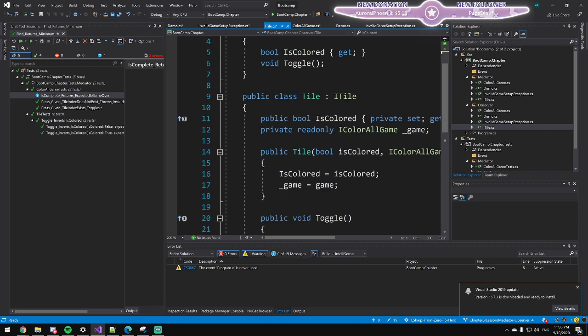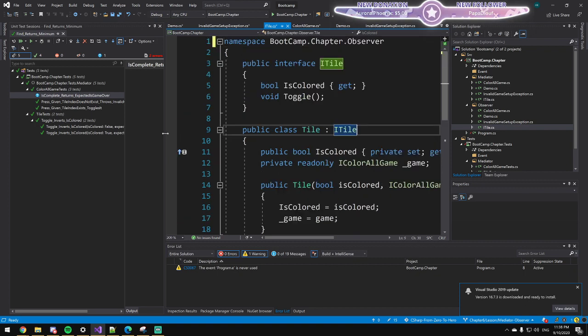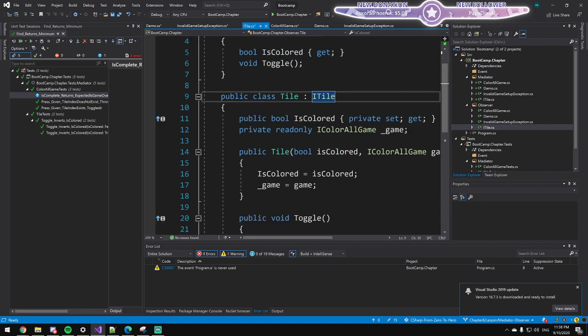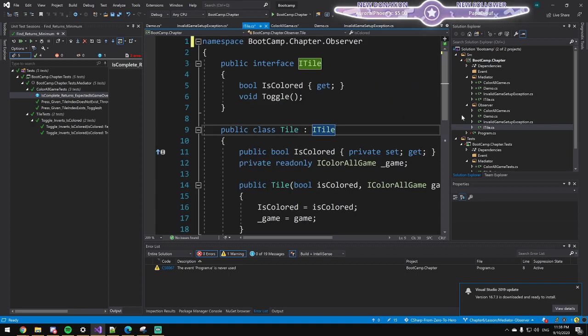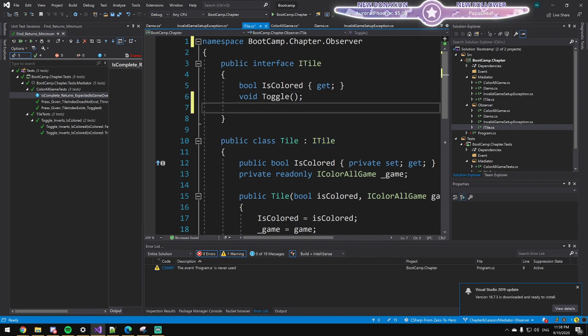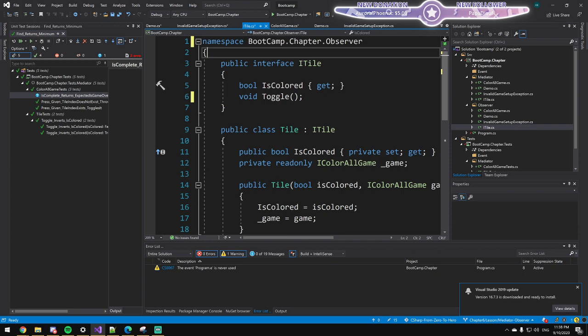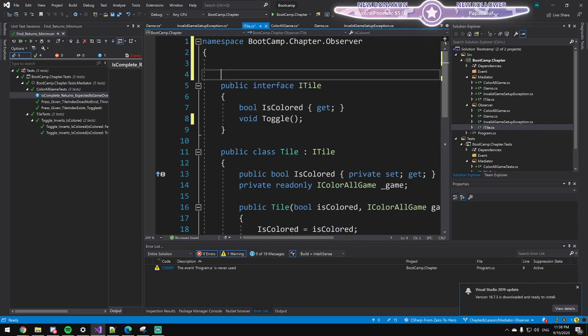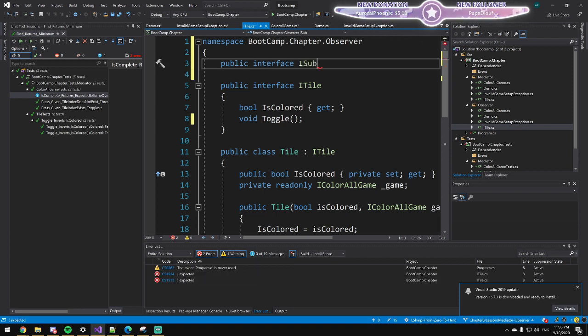However, tile will change quite a bit. So our tile now will have those methods. IObservable.